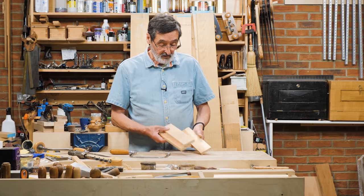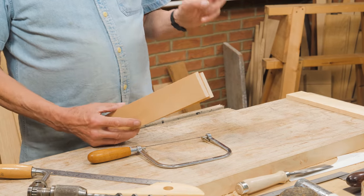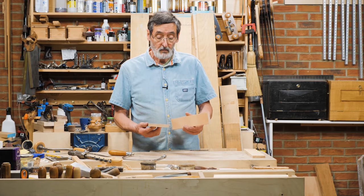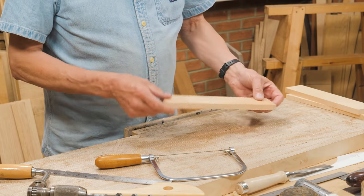I've got two pieces of beech and I've got a piece of pine. We're going to make a spatula. And I've put that one aside just to say that I can use pine if I want to because it's so readily available. But most hardwoods will work. Look for straight grained wood. I've picked out some nice straight grained wood here.